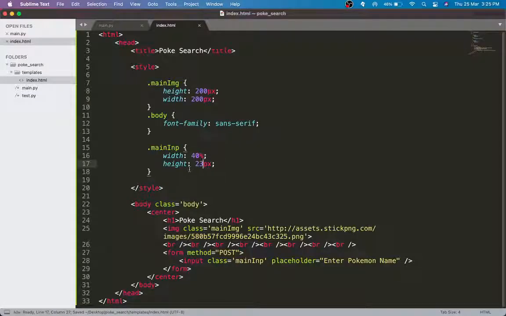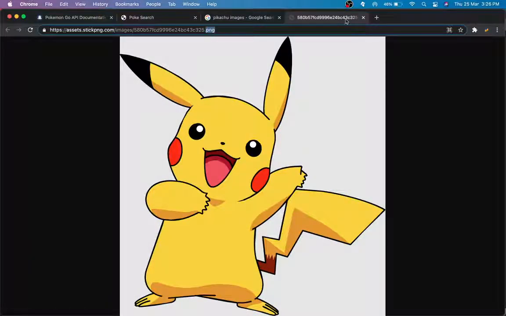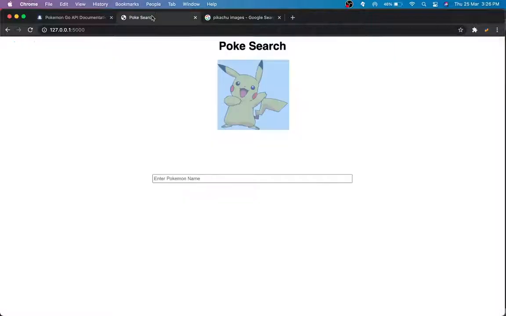Actually it's still a little bit smaller. So alright, we have this input tag and Poke Search popping up. Awesome. And also another good thing is that even if we are selecting the image, it is showing up as an image, because otherwise sometimes what happens is that we will be able to put it over there and search it on the web, as you know, that's something that happens sometimes.